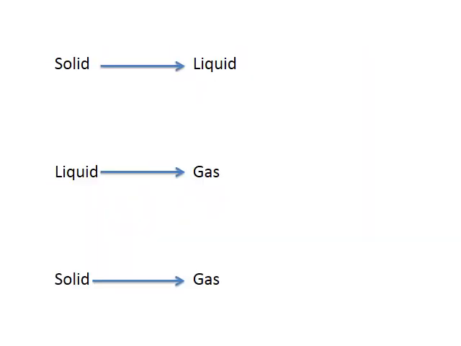When we're looking at physical change, we're changing from one physical state to another. So I'm changing from a solid to a liquid, or a liquid to a gas, or even going completely from a solid to a gas in one step. We've got names for these processes. Technically, in science, we refer to changing a solid to a liquid as fusion.